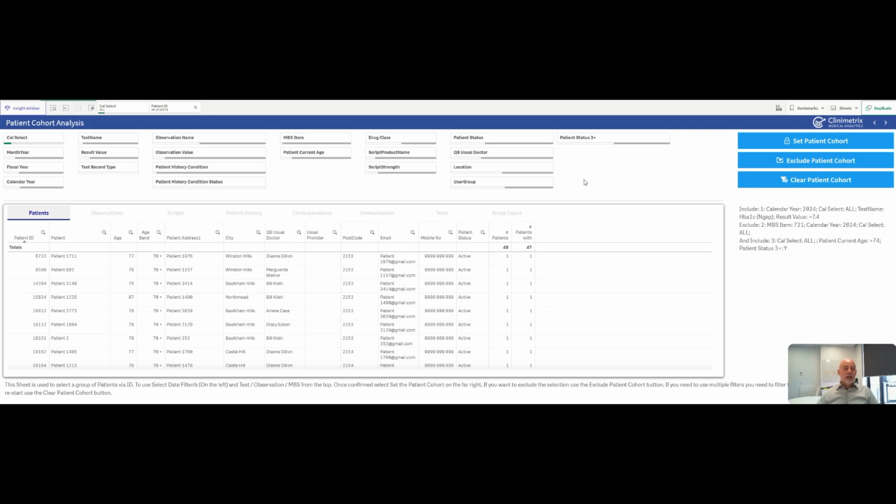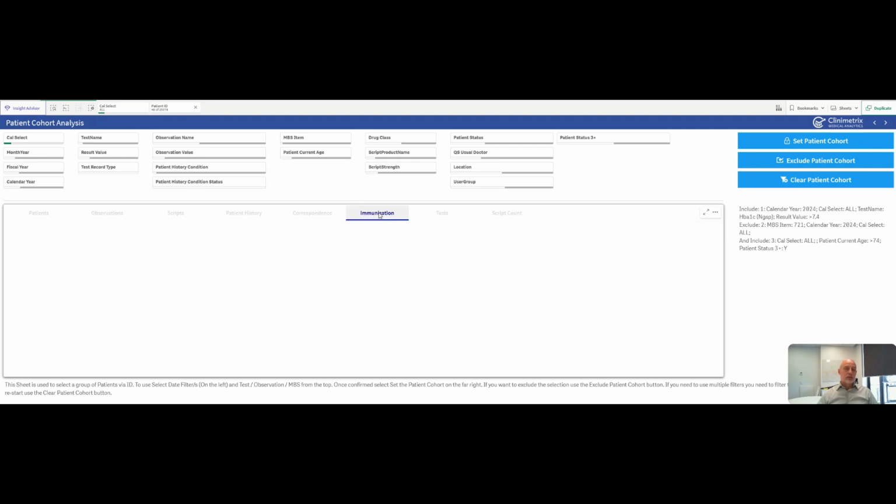Extremely powerful tool. No limit to the number of layers you can create. So you can have 2, 3, 4, 5, 6 comorbidities, or you can bounce in and out of observations, pathology, diagnosis, and MBS items billed for a single doctor or multiple doctors with medications if you wish. All in the one sheet, all extremely simple to get data out of. And as you do it, you can also check the results as you're moving along.